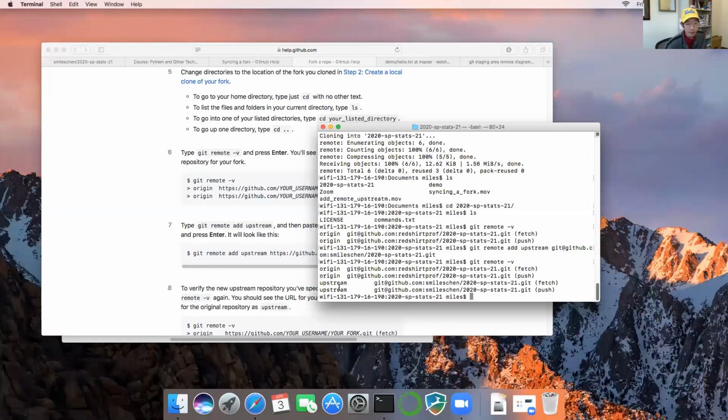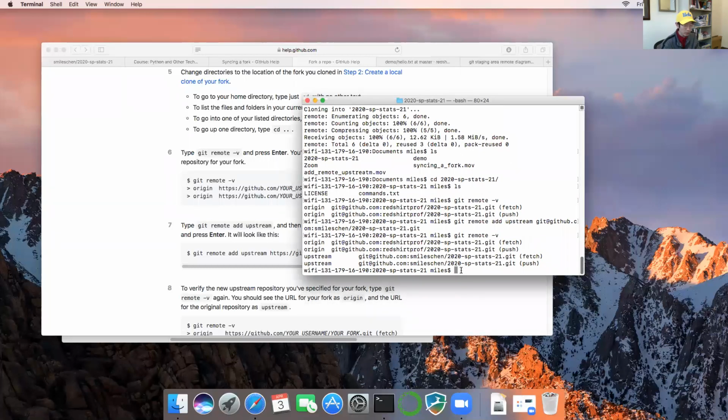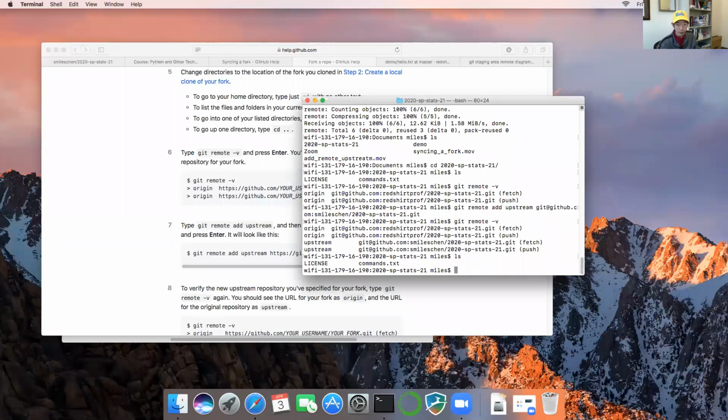Okay, and so to update this, what I need to do is I need to say git fetch, and the key here is I'm going to fetch the upstream changes. Okay, so right now, if I look at my current directory, I don't have the new file that was created, right?